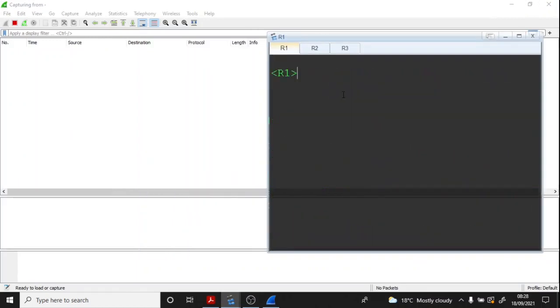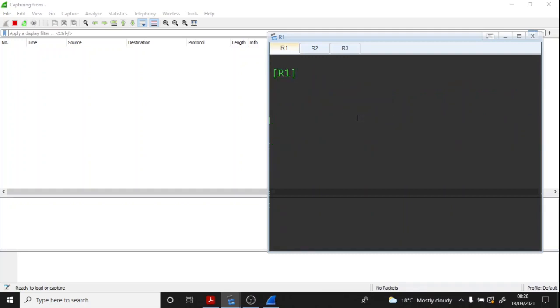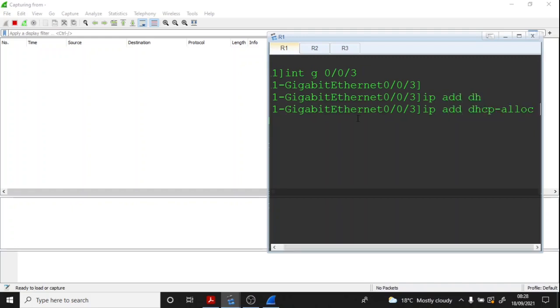Okay. So here we want to go to interface GigabitEthernet 0/0/3, like that. Then we want to say ip address dhcp-alloc.